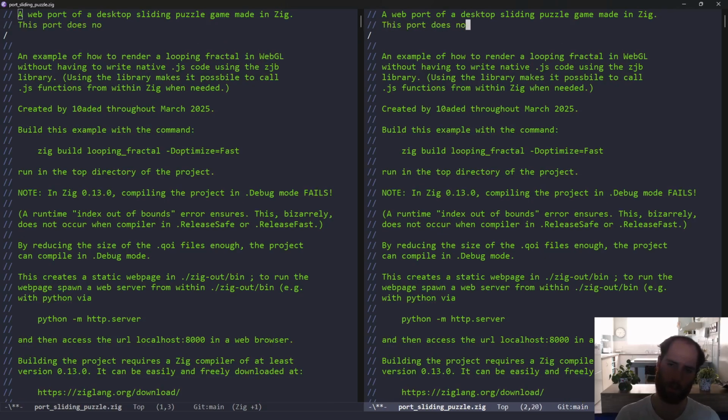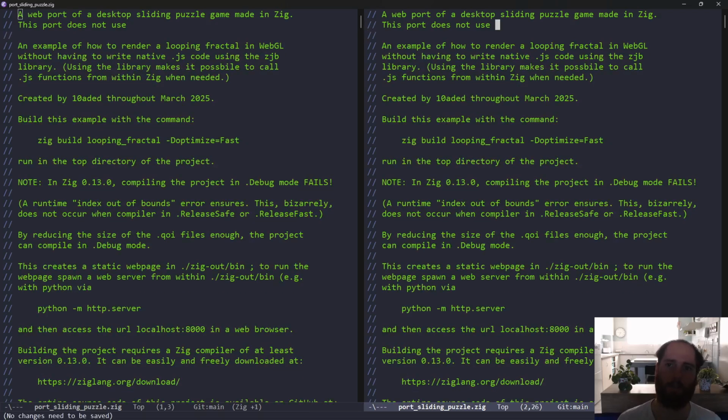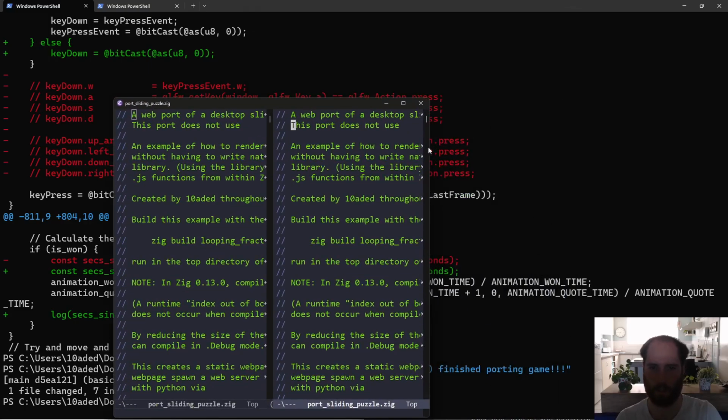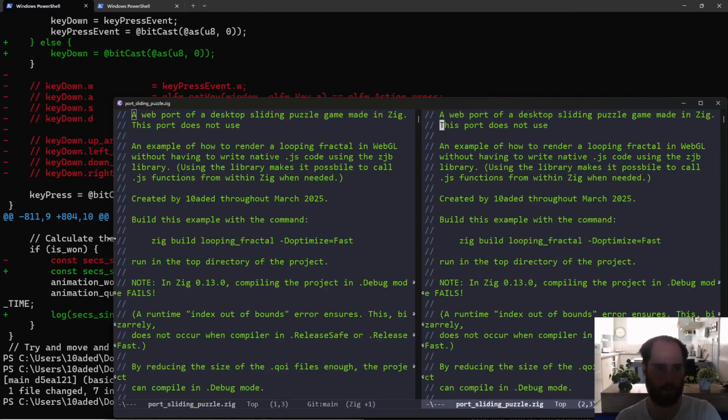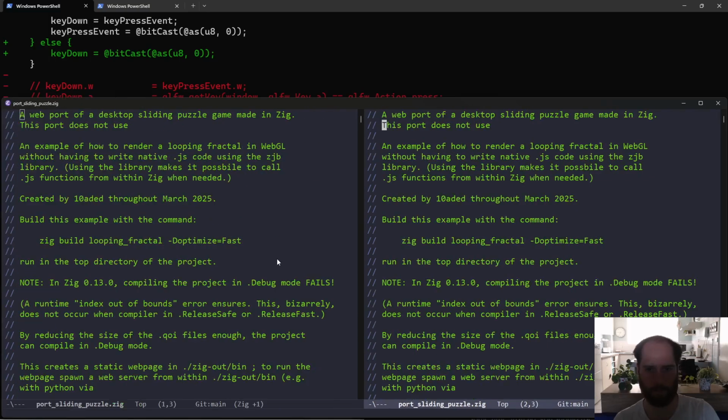This port does not use... I don't want to look at the top of the screen.